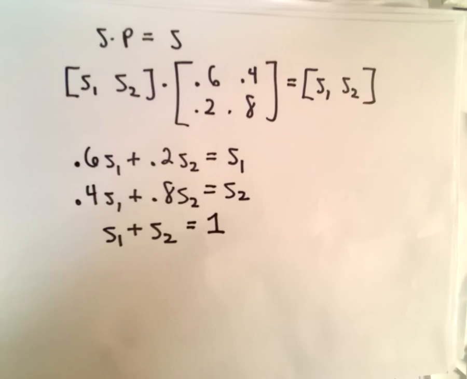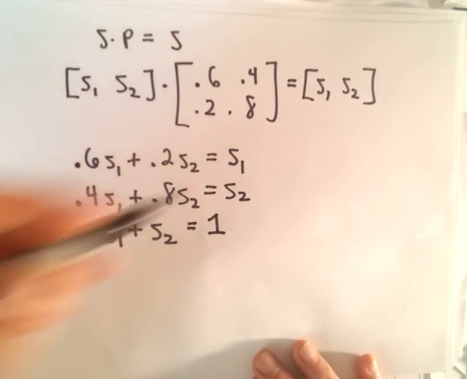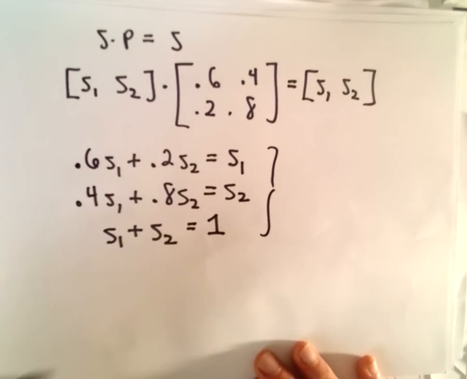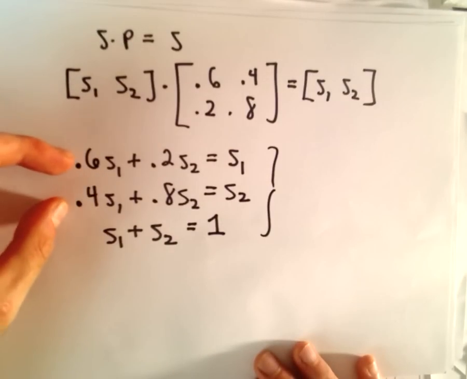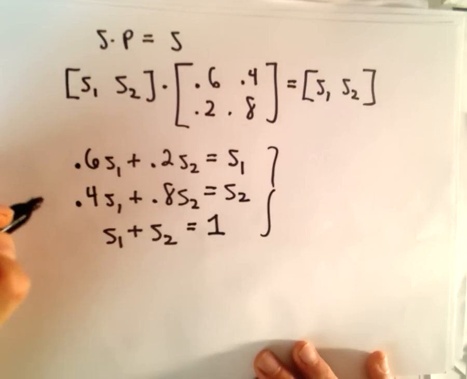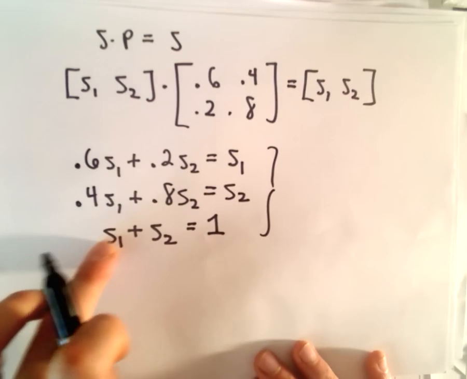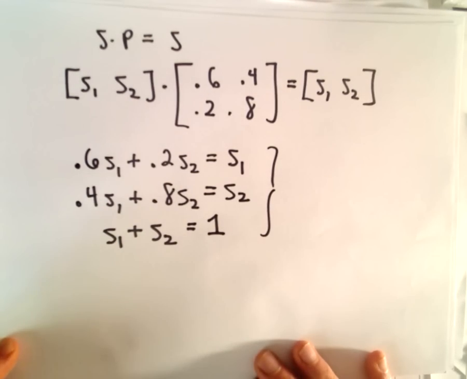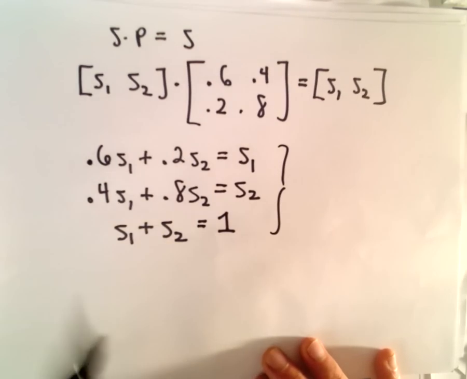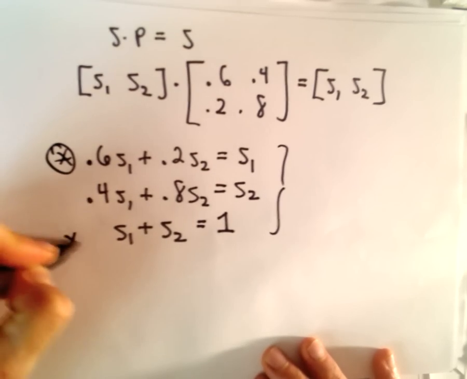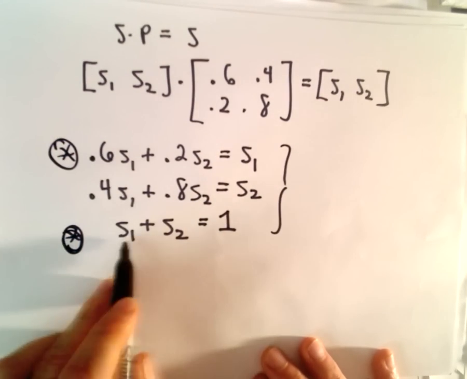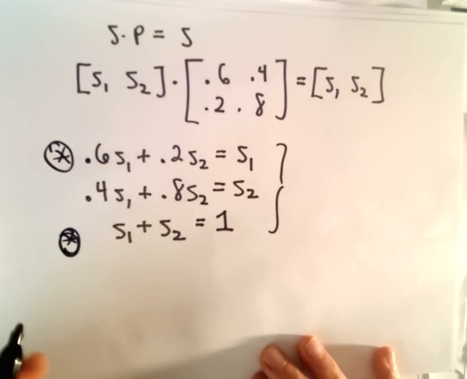Okay, so now I've got a system of equations to solve. It turns out that if you only use the first two equations, you're actually going to get a dependent system. So what I'm going to do is use either the first or the second equation along with the third equation to get my unique solution. It doesn't matter which one we use. I'll take the first equation and our third equation. We have to use the third equation.